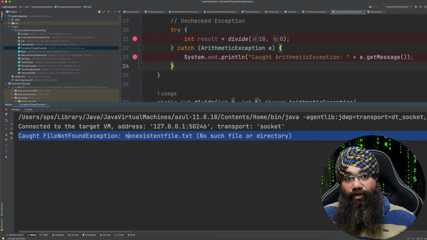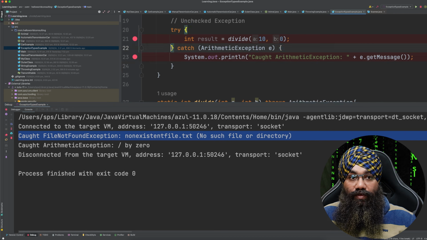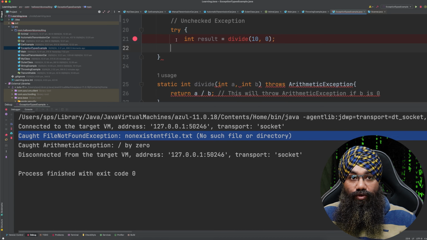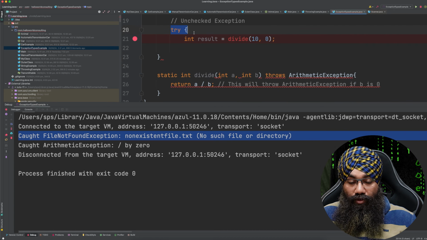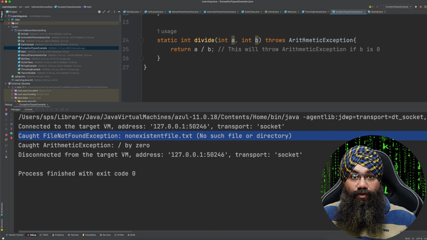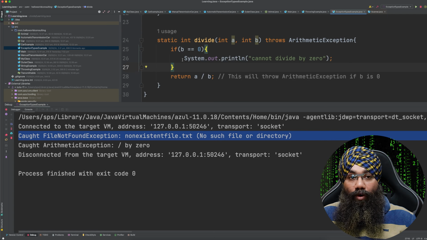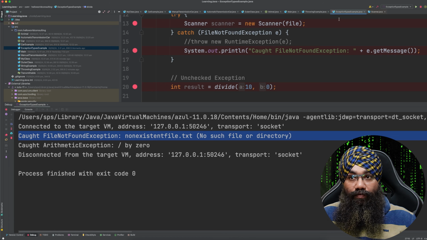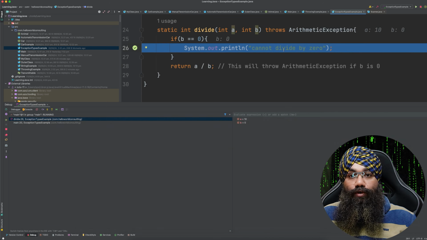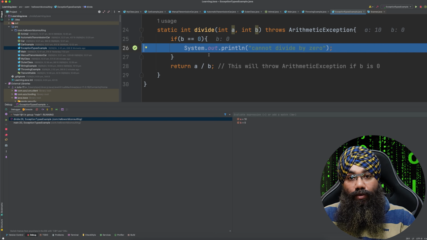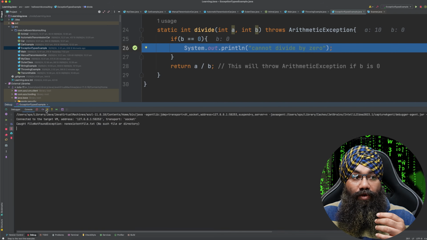We can do it, but we should not do it, because we are aware as a developer that this situation can come. So what we should do is the thing I showed you earlier. We should instead place an if block here. So what we should be doing is, we should check whether b is 0 or not. If it is 0, we should simply log a message.